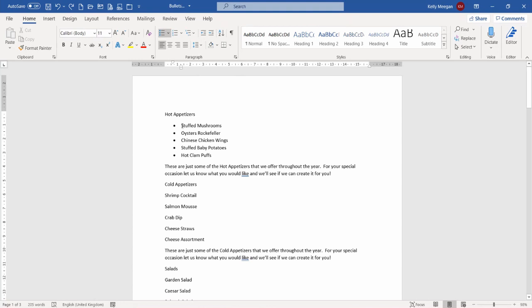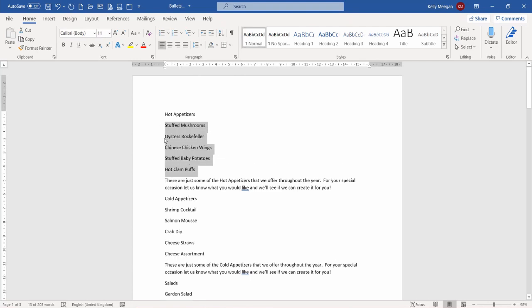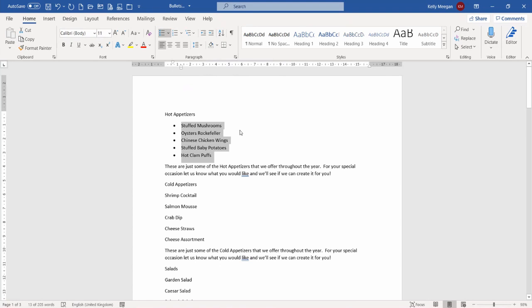If I want to turn the bullets off, I can simply click at the start, click at the end, and click them all back off. And when I do that, I'm always checking up here just to make sure that they do come back to the left margin. That is one of the bugs that we have in bullets, is that sometimes when you turn them off, they don't go back to the left margin. They tend to stay indented like that. If that happens, you're just using your decrease indent button to bring them back out. But these work perfectly. And I'm going to pop back my bullets onto that.